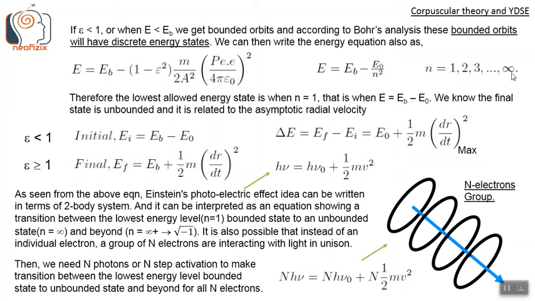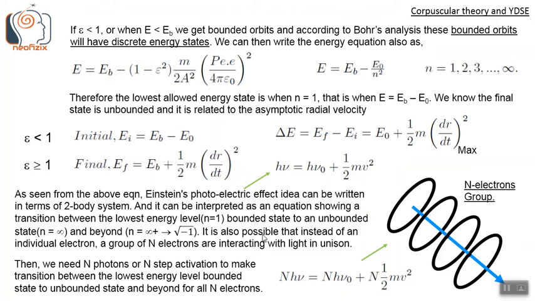As long as n is some positive natural number, the value of E cannot exceed EB. So if it has to become EB plus something, then the value of n should become imaginary. So which is like the beyond unbounded state. So unbounded state is just n equals infinity, and we have states defined even after that when energy E becomes greater than EB. So these are the transitions from the initial state EB minus E naught to a state which is beyond the unbounded state, which is beyond n equals infinity.